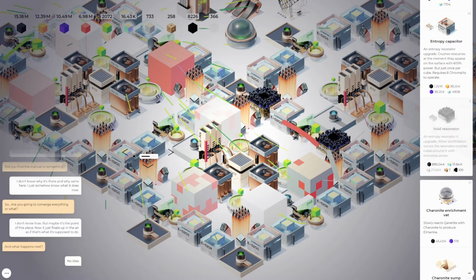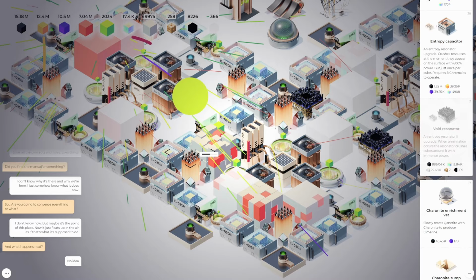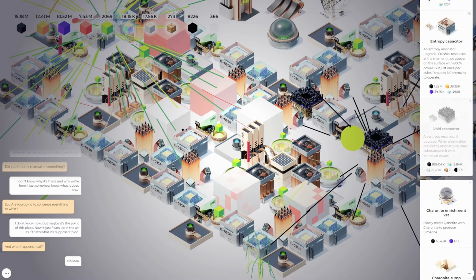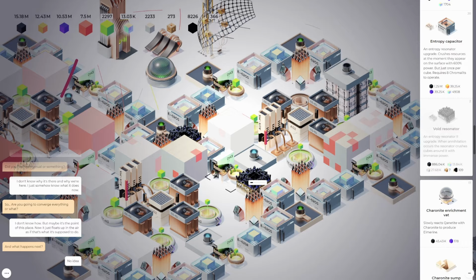Oh, wait a minute. Is this not correct? This is not correct here. We need to swap some of these around. This should be here, and that should be there. There we go. Or no, yeah, so that it works on this side, that we have this middle block being hit by both a resonator and a capacitor. Alright, is that an issue anywhere else? No, we have this side set up correctly.